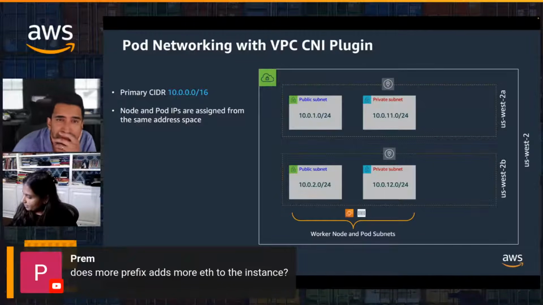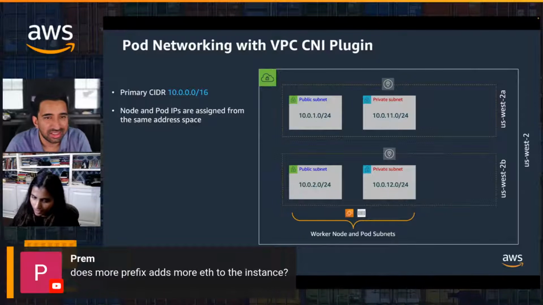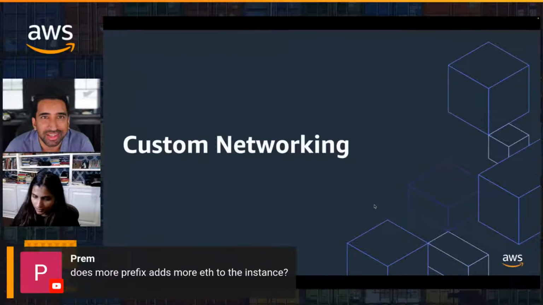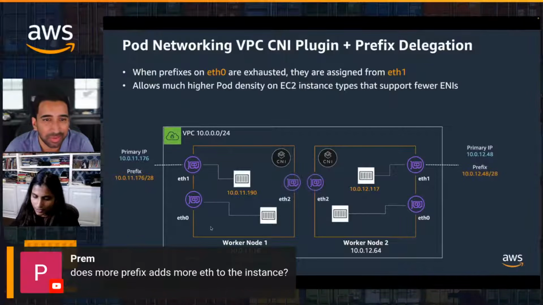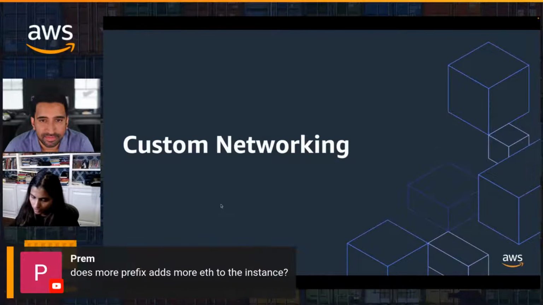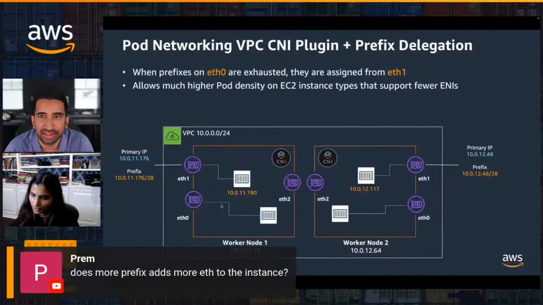What does the ETH stand for? In the diagram you have ETH and ENI, the elastic network interfaces. Is that Ethernet? Which diagram do you see it in? I think it was in one of your previous diagrams. Yeah, this one is the ETH0 and the ETH1, right? That's how you will see it on the worker node. But these are the elastic network interfaces that are assigned to the node itself. Right, that's right.